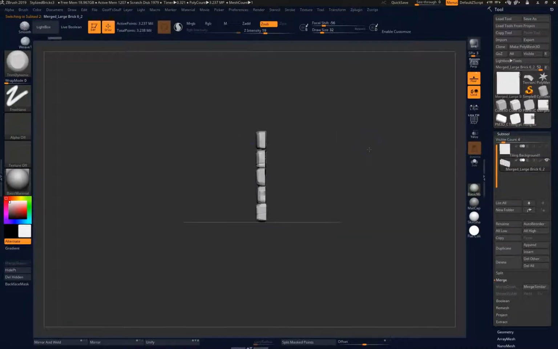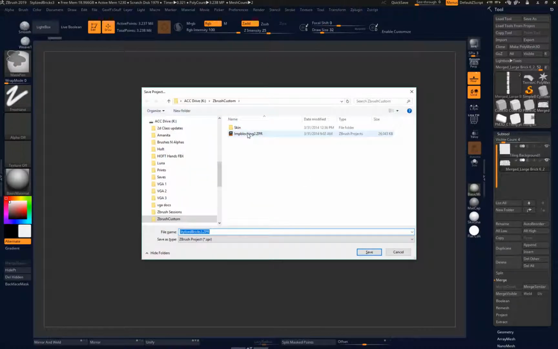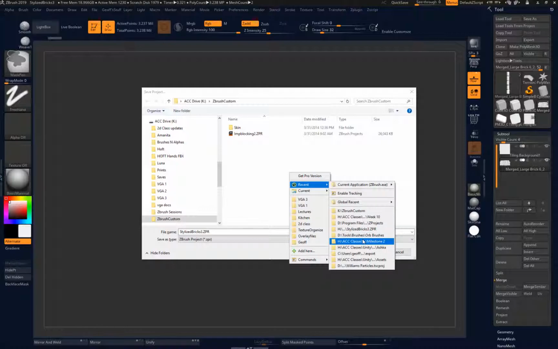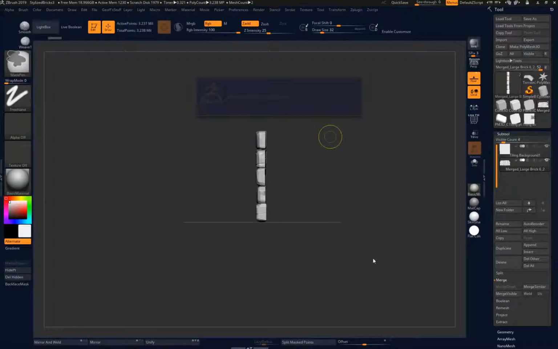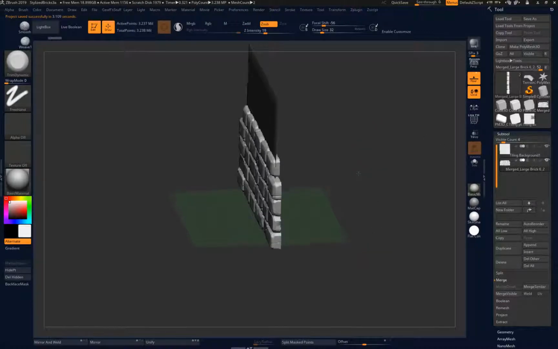If we look at this on the side, and then we see the tiling, we can see that it cuts it off. So right away, I know that I can get rid of some of these. So what we should do first, just to be smart, is save. That's definitely not the right one. Okay, so I'll save it. Take a second here. And take a look at this.